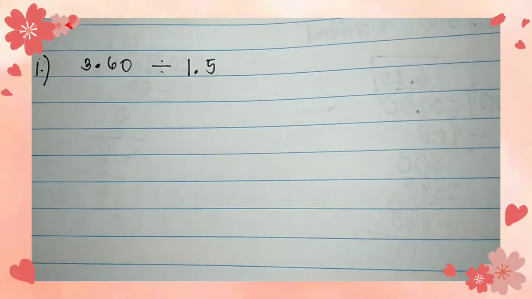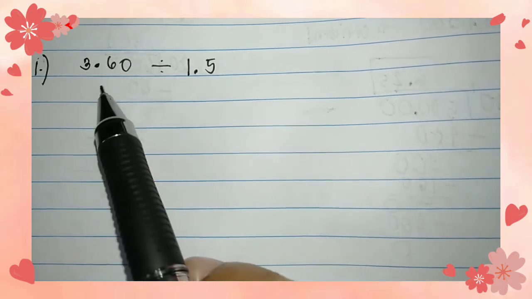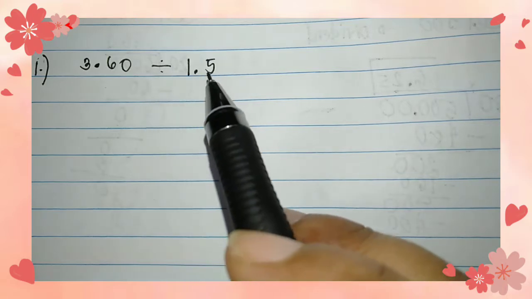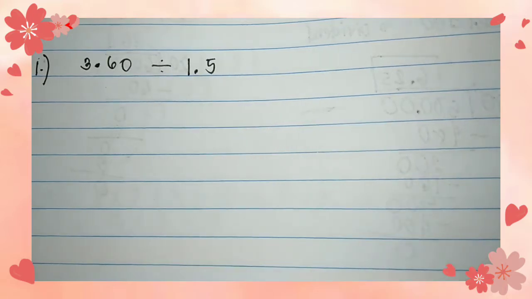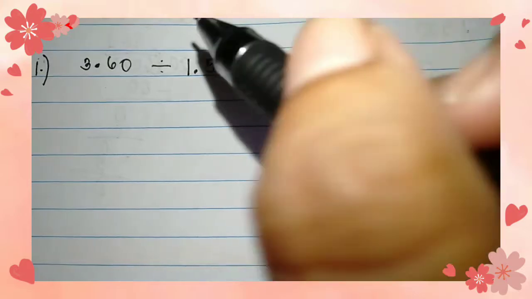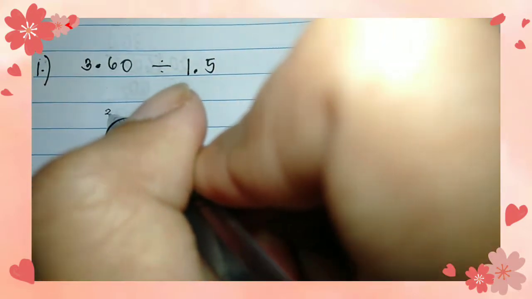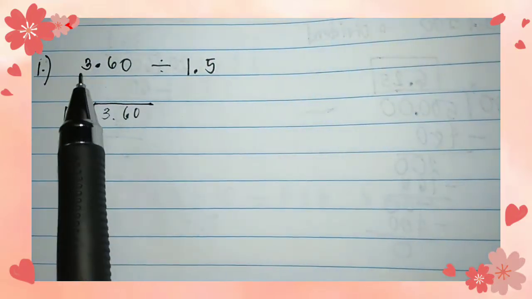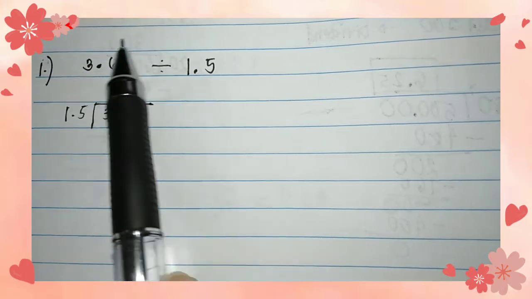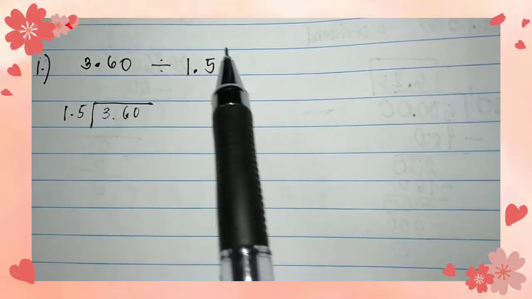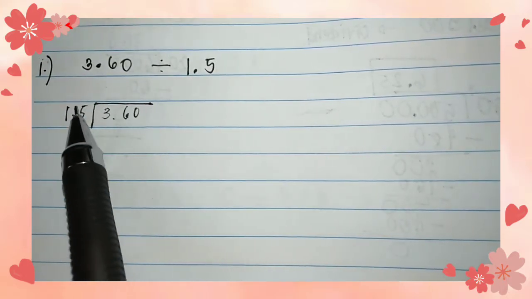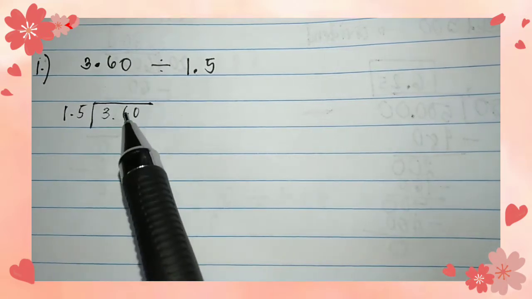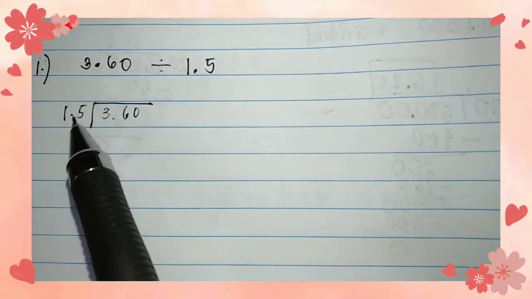Moving on to dividing decimals with another decimals, we have 3.60 divided by 1.5, alright? So, what you are going to do is, syempre, lalagay na natin siya sa ganitong form. So, 3.60 divided by 1.5. Remember, ang paglalagay is, itong unahan, siya yung magiging dividend, and itong pangalawang term, siya naman yung magiging divisor. Alright? So, we have 3.60 divided by 1.5.